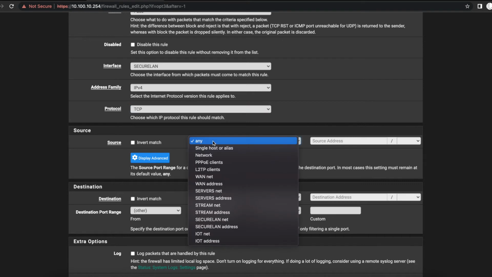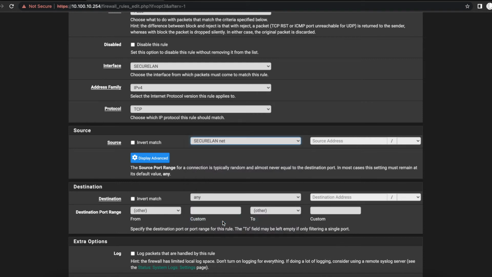For the source, we want to select the secure LAN network. So everything in the secure LAN network is allowed to go outside and access whichever resource they're trying to access over port 443.